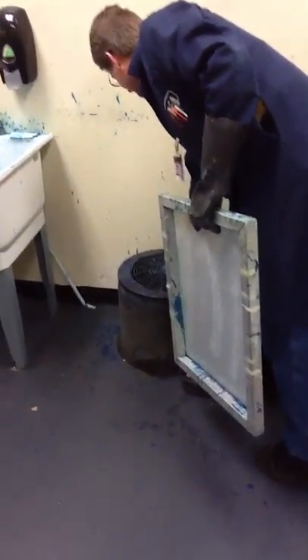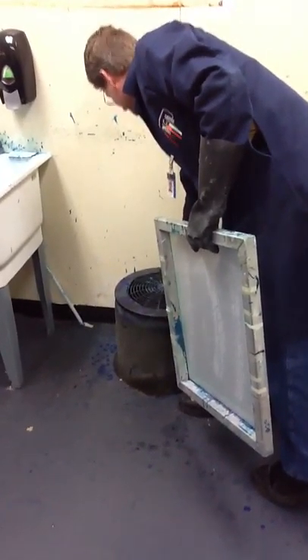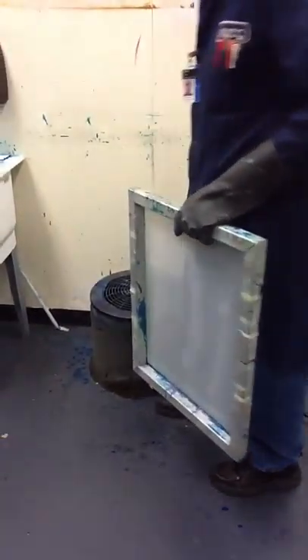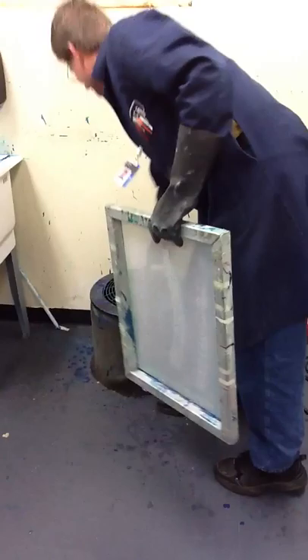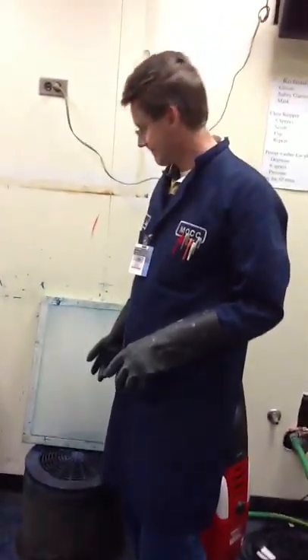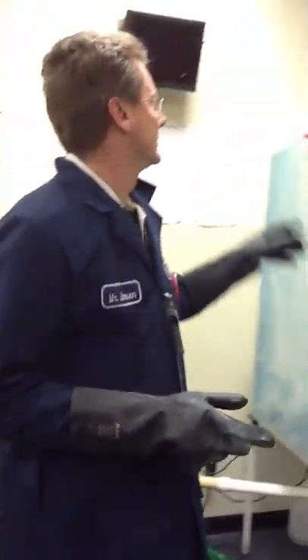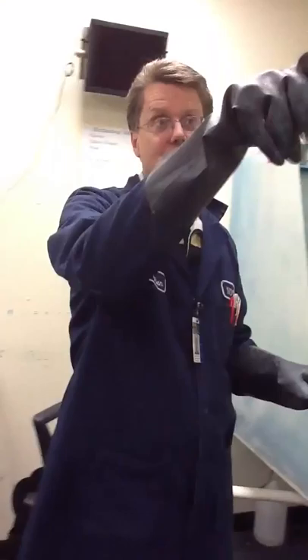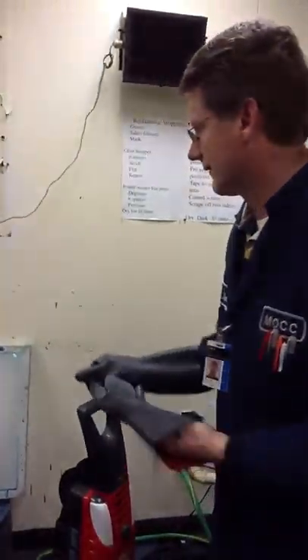We're good to go. Now that screen has got to dry. We have some fans right here — power switch is right by where the power cord comes in. Turn that on, and you'll notice there are two settings: a slower setting and a faster setting that makes more noise. I just use the slower setting, and in about five minutes the screen will be ready to be coated. One last thought: just like there are optional face masks and earplugs, there are also safety glasses. For those of you that don't wear glasses, you really wouldn't want to get that stuff in your eye, so you should probably wear the safety glasses when you're spraying the screen.